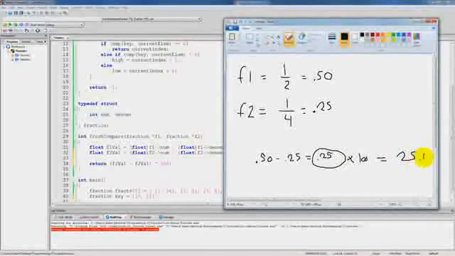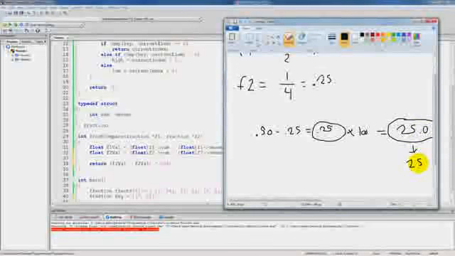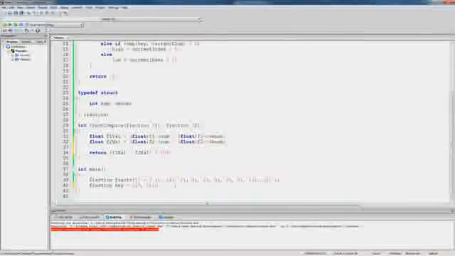And it's a float, so it'll be 25.0000 whatever. So when the function returns, it's going to convert this number right here into an integer. So when it converts it into an integer, it just chops off everything after the decimal place, so it'll return 25. So it'll return a positive number, indicating that the first parameter is greater than the second parameter, which is exactly what we want.